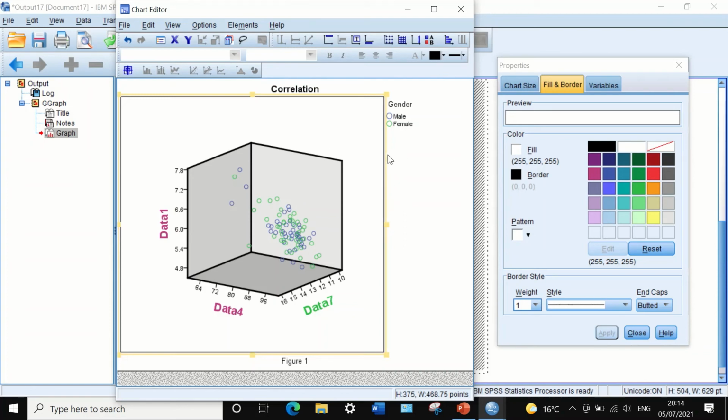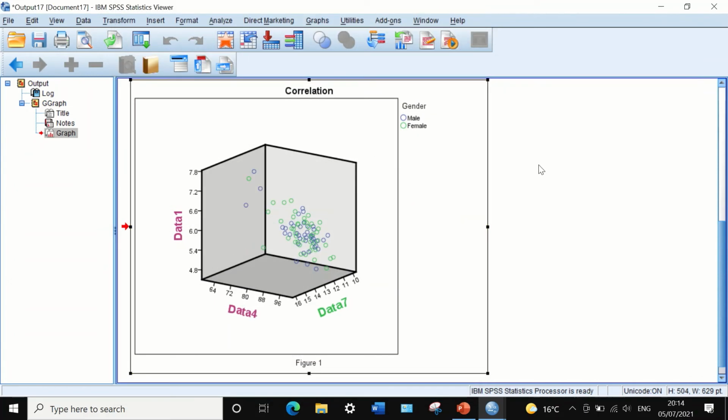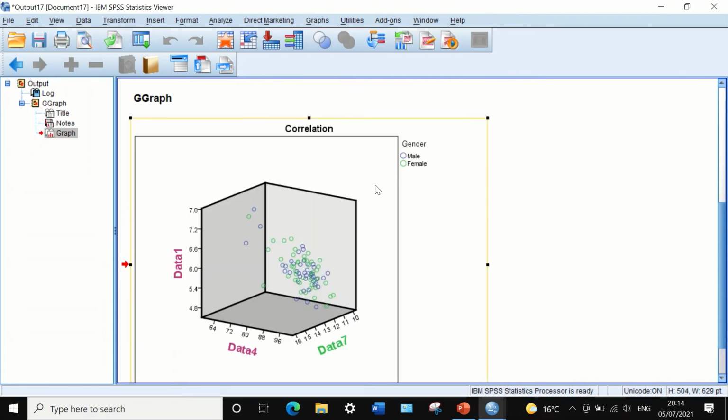Now, after drawing the scatter plot and finalizing the editing, I will want to export this diagram into either Word document, PowerPoint, or save it in a PDF file.